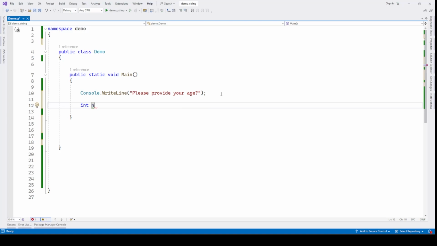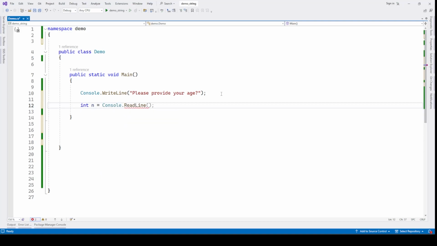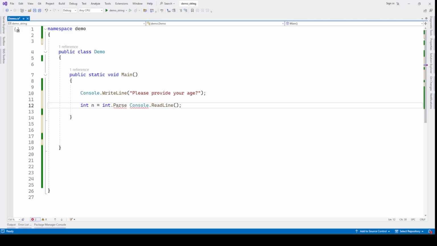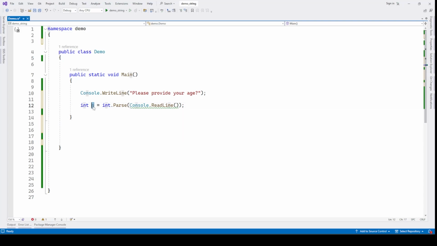Let's say integer n equal to Console.ReadLine. And we all know when we use Console.ReadLine, it will give us a string. So we need to parse the string to a number. For that, we can use the int.Parse method. This will take the string which is provided by the user and convert it to the integer type.